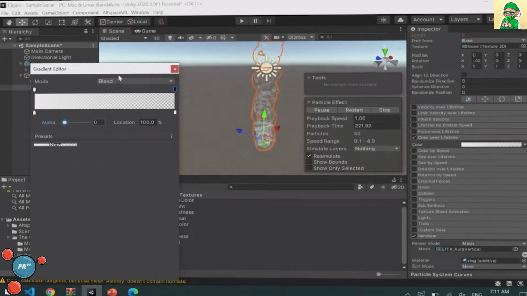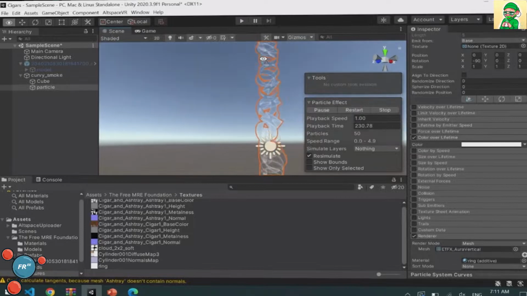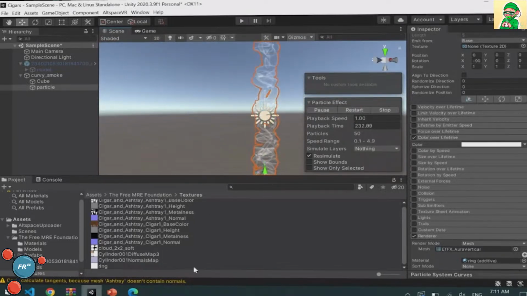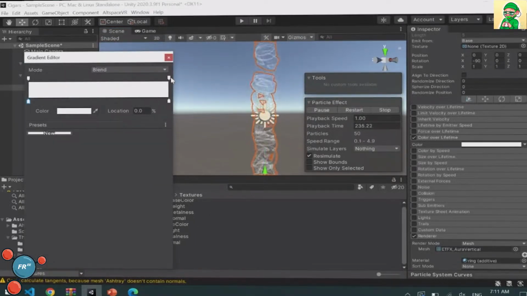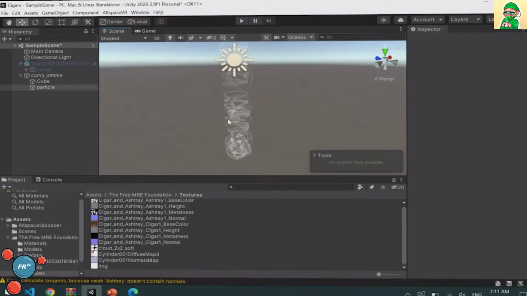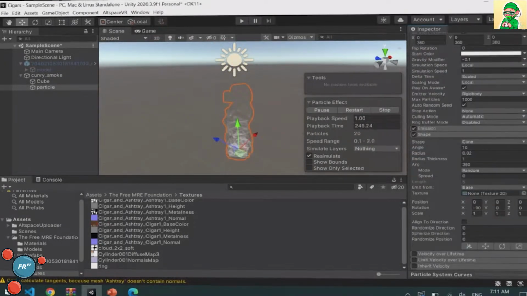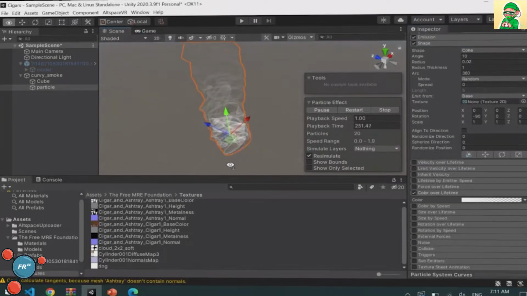Let me move it over here so I can see it change in real time. If I set it to 255, you can see that it stays at a constant transparency, right? But if I select this and drag it to 0, you can see it fades over time. That's the effect we want to achieve. And we also want to change the lifetime to a shorter value, like 2 seconds. And that's almost what we want to achieve.